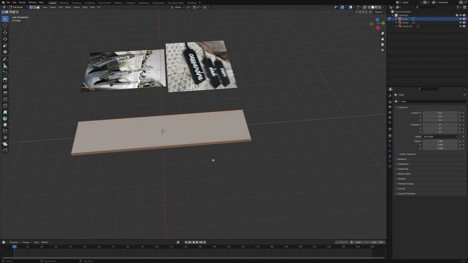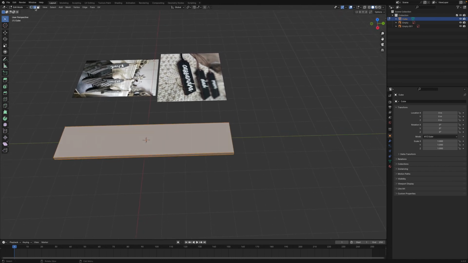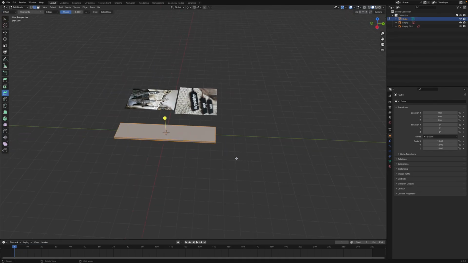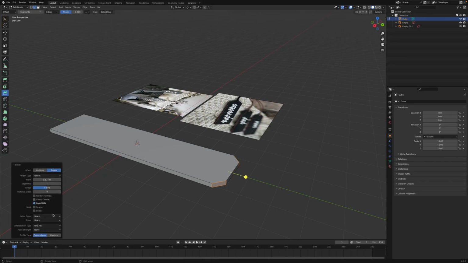And now let's say we want to round the corners off a little bit. We could go to the edge selection mode right here, and we could go to bevel right there. And then we want to select on the two edges that we want to bevel and just kind of go like that. And before you click anything else, you could always go into here. And if you want to round it off, you could go and type in, I don't know, maybe 24 and just click anywhere else. Now we have it rounded there.